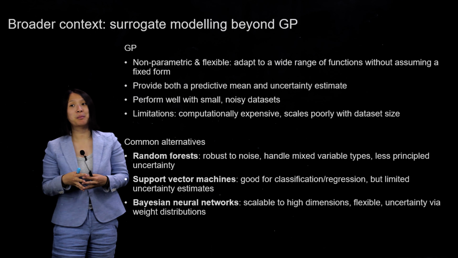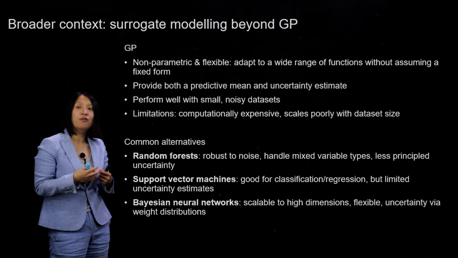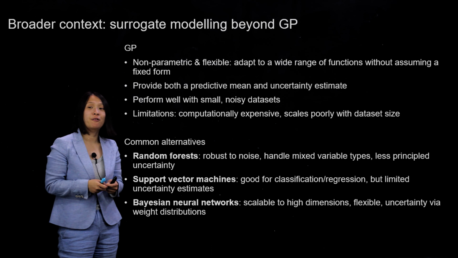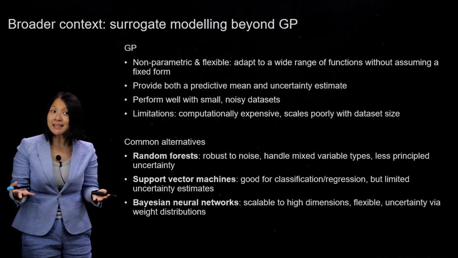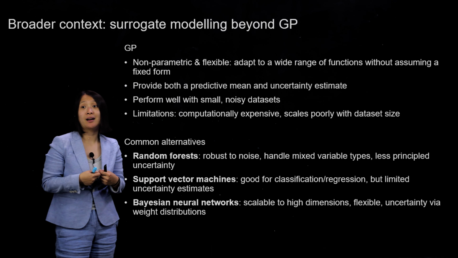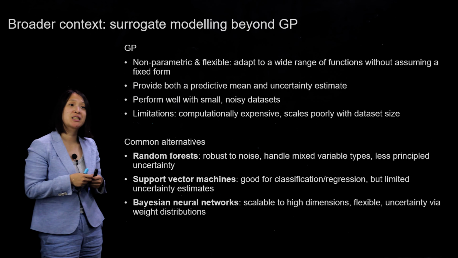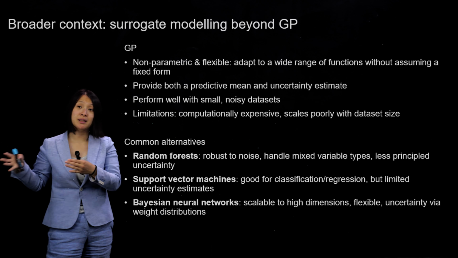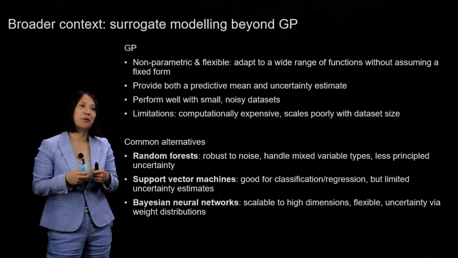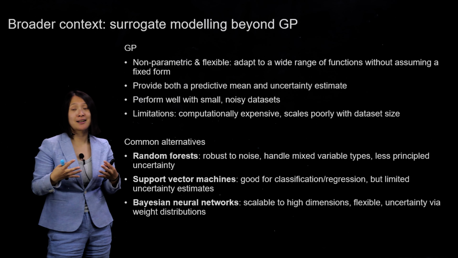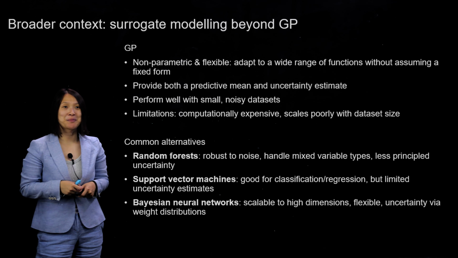But Gaussian processes are not the only surrogate models we can build. Often there are other common alternatives. For example, random forests or support vector machines, or if you have more data, neural networks may be more suitable. These alternatives can often overcome the computational expensiveness of Gaussian processes, but they also often have the drawback that getting uncertainty estimates is not as easy as when we use a GP-based surrogate model.